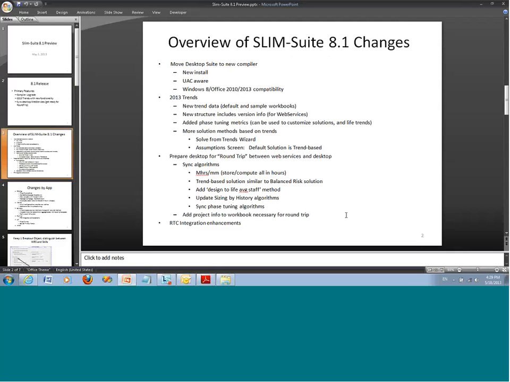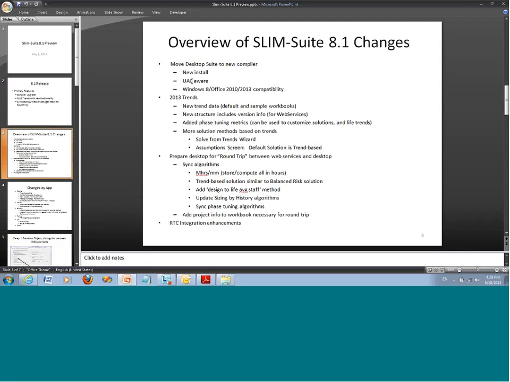A bit more detail here. I mentioned that we have moved the entire desktop suite to a new compiler. What this gives the user primarily, there's a new installation that should be more seamless.